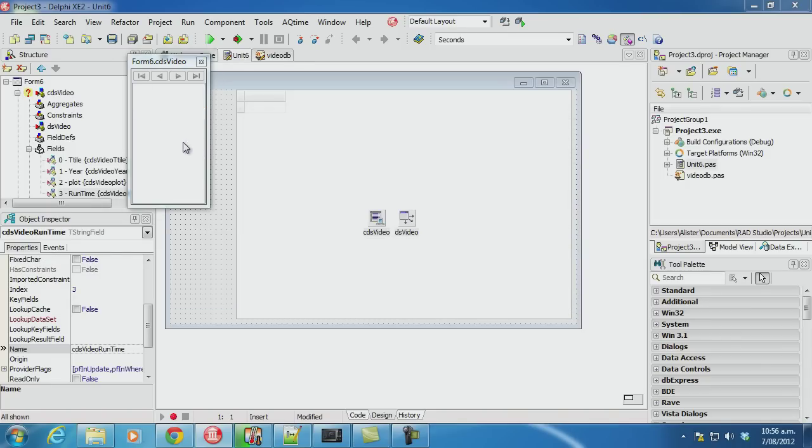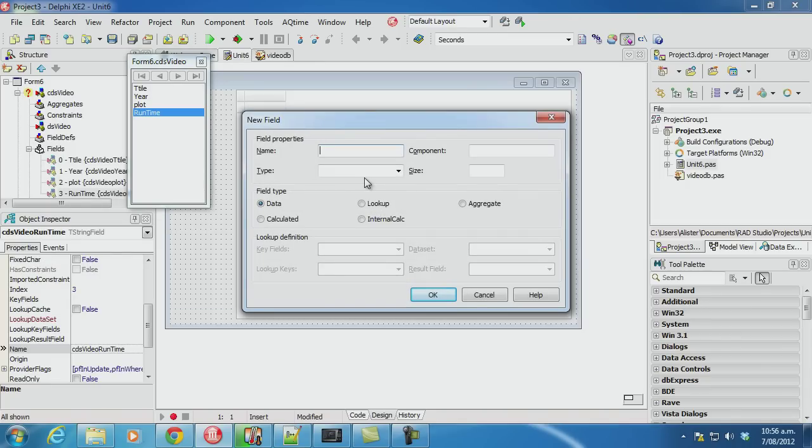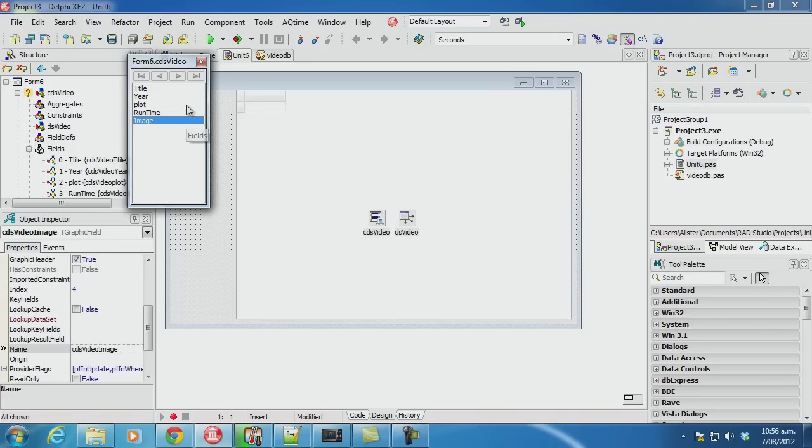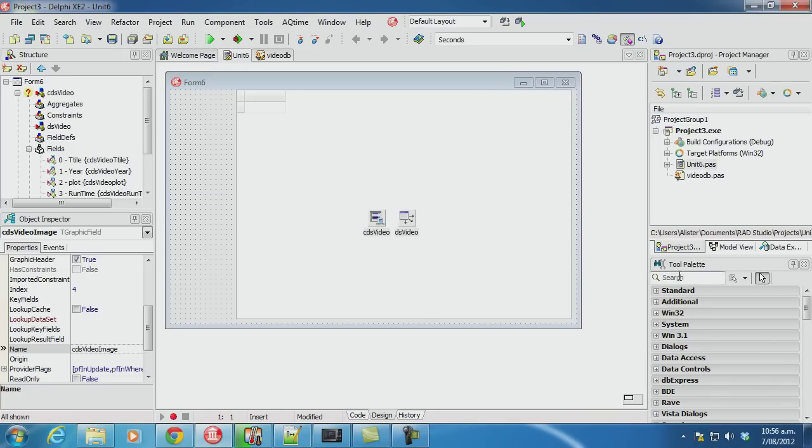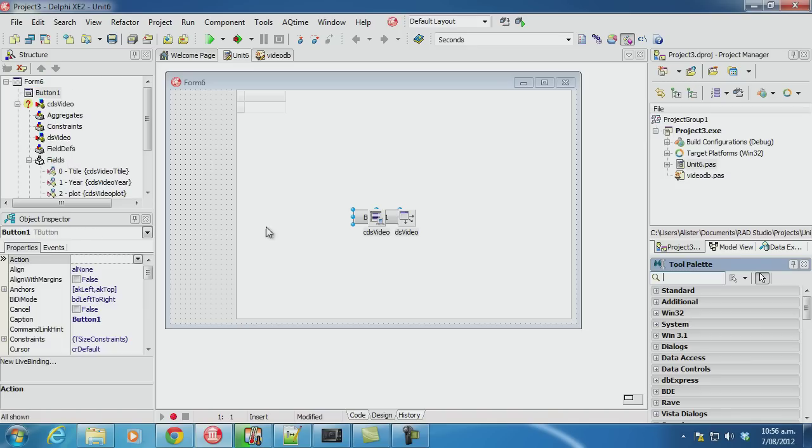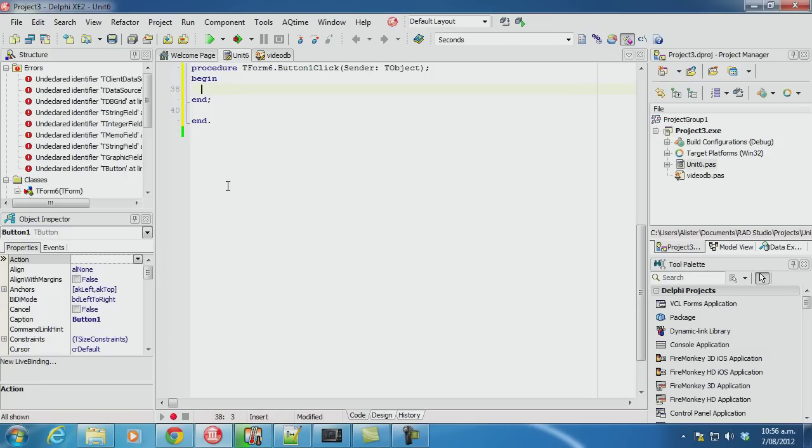And the other thing I'll add is called image. It's a graphic. We can load those thumbnails into it. Okay, so now we want to start loading that up.